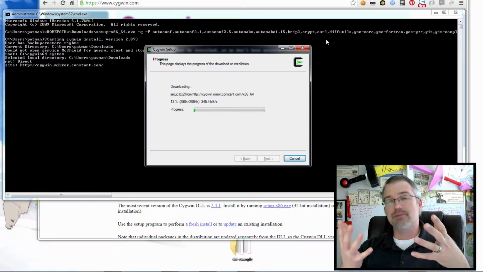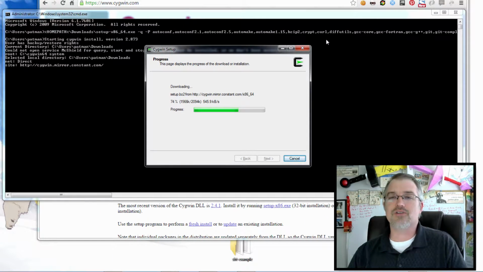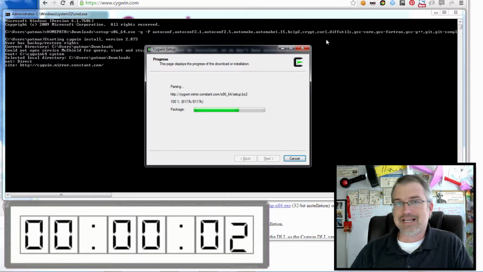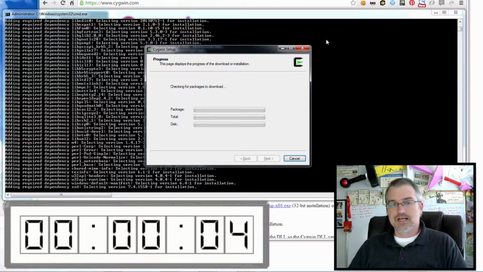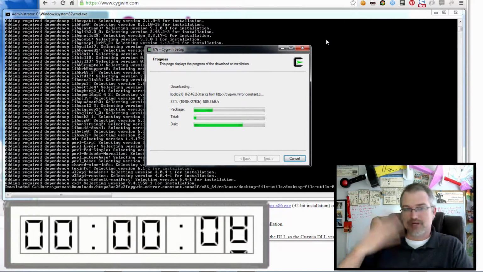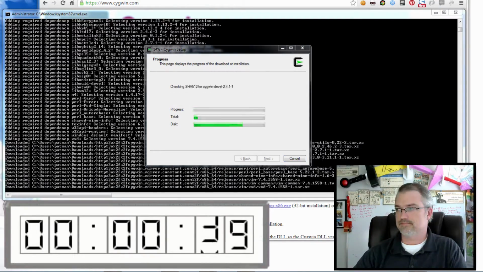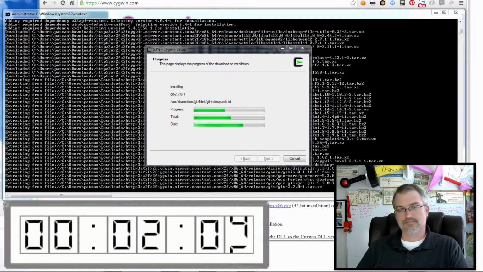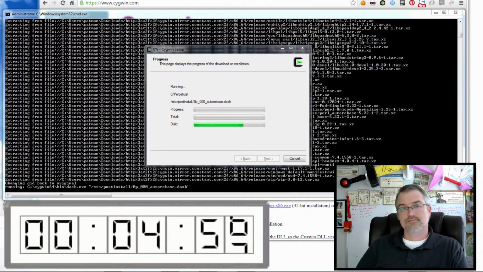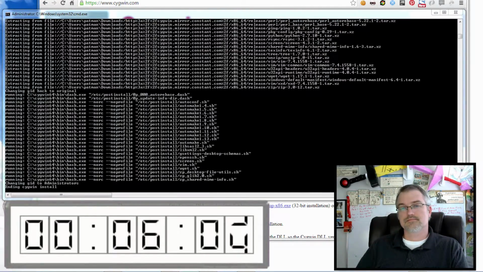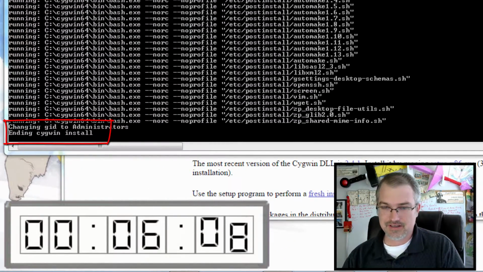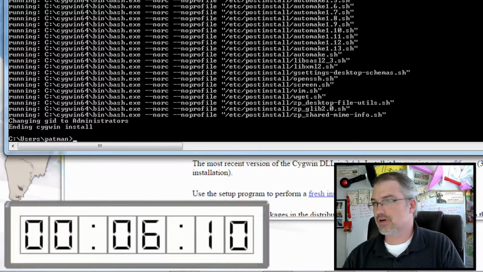And so now you can see Cygwin pops up, and it's actually installing all those libraries for us automatically, so we don't have to go use the package manager and pick every single one. So I'll let it run right now, which may take a while, but I'll speed up the film here. Okay, there we go. We're done. You can see it says ending Cygwin install down there. And you just click enter, and so this part's done.